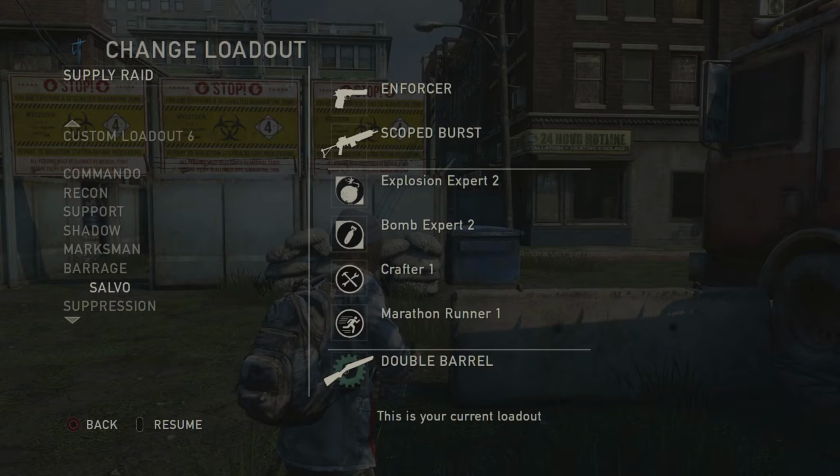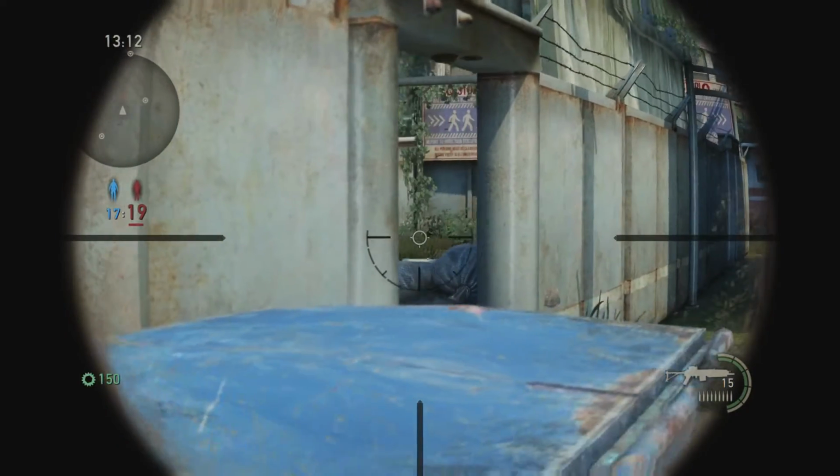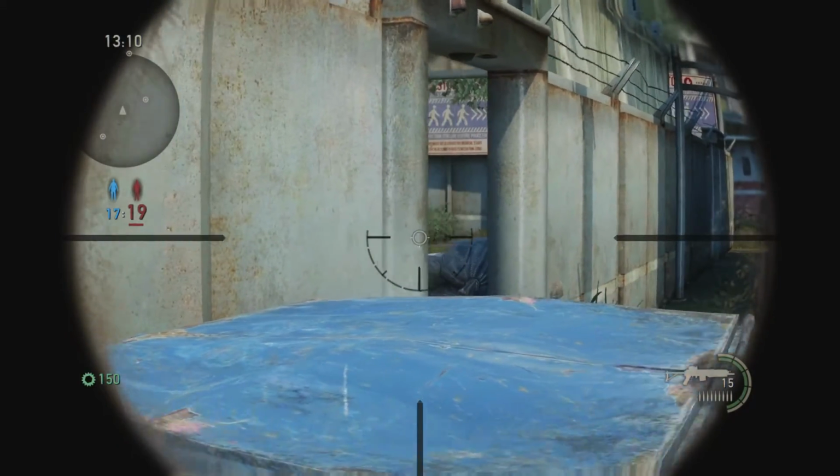So I'm actually going to use the scope burst and show you how it plays out. This is one of those weapons I would not purchase at all because you can't unscope. You get what I'm saying? You're stuck in the scope. You're always going to be stuck in the scope. So like right here, as you see, I'm going towards my friend, and this is how the scope burst looks.